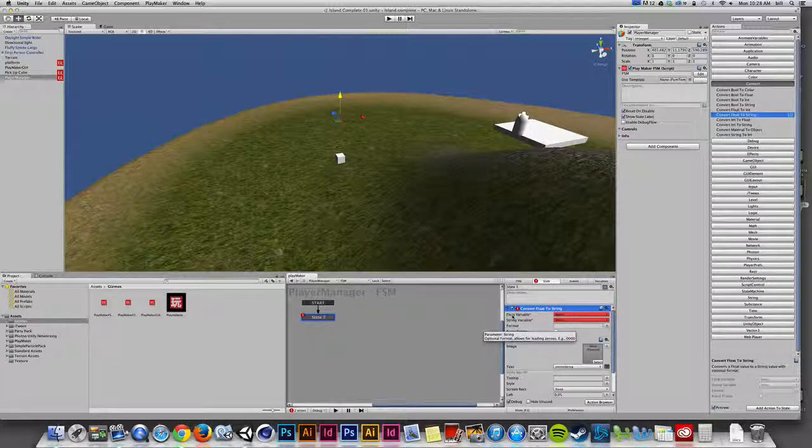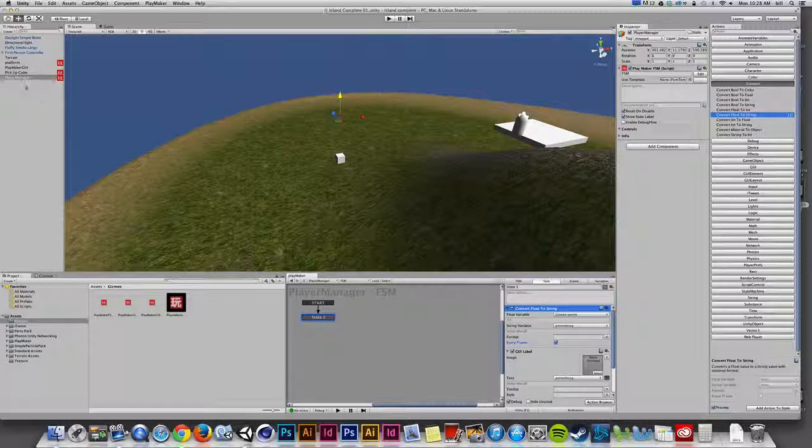and what I want to convert, you'll see it says the float variable that I want to convert. I'll go find my float variable. It's the global points, and the string variable that I want to convert it to is the string variable that I created. I'm not going to worry about the format. I do want to do this every frame because presumably my points variable is going to change based on what kind of interactions I have in my screen.